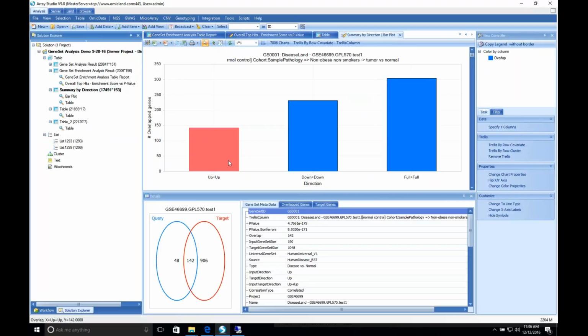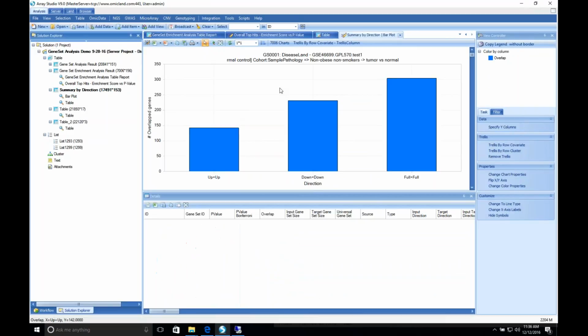And if you want to dig into more details about the individual sets of directions, you could do that as well. I like this plot combined with the volcano plot, and then you go back to that full table as the final link.